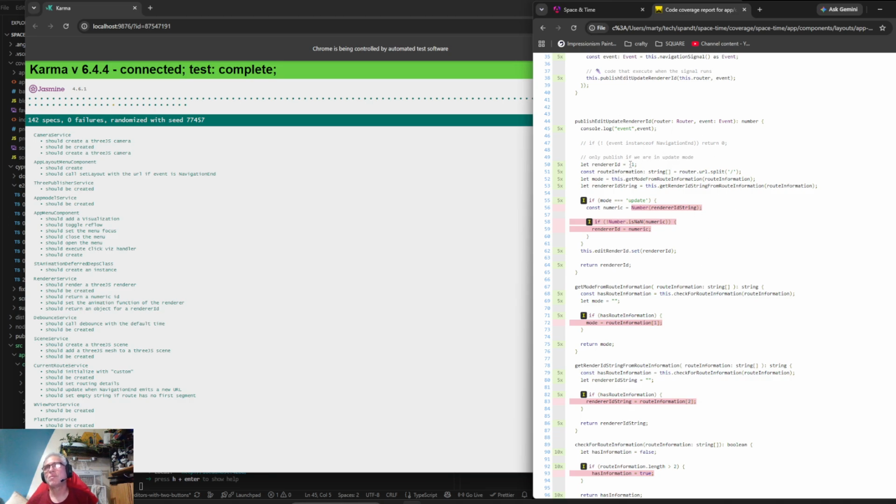But actually, what makes more sense is to let it define it, and then move this renderer ID down, because literally all it needs is the renderer string and the render ID string, and then get the number back. Should be pretty straightforward. That's the goal.